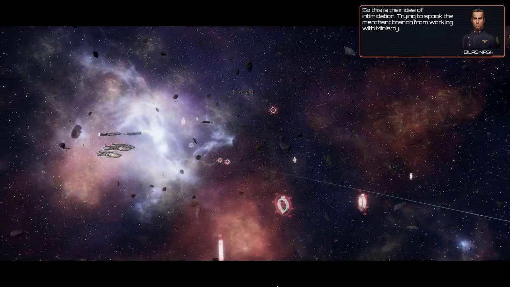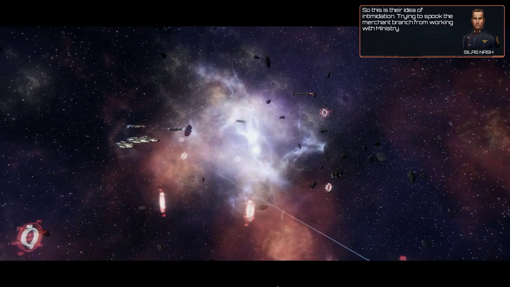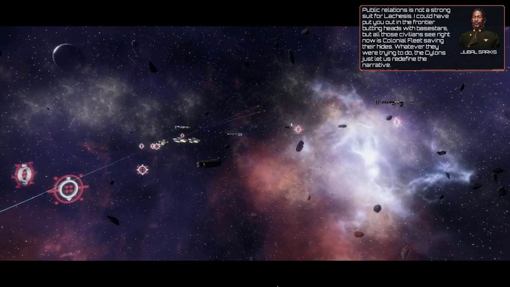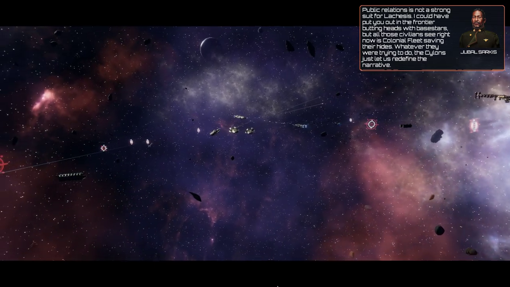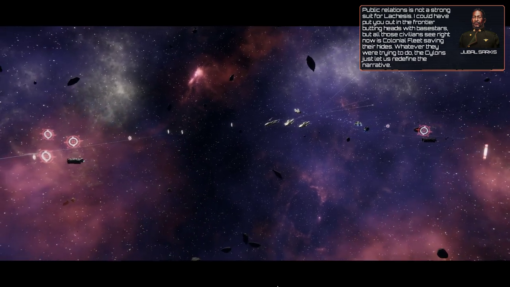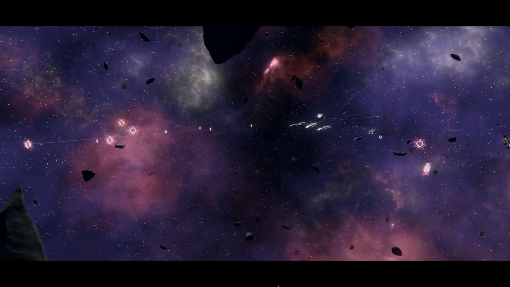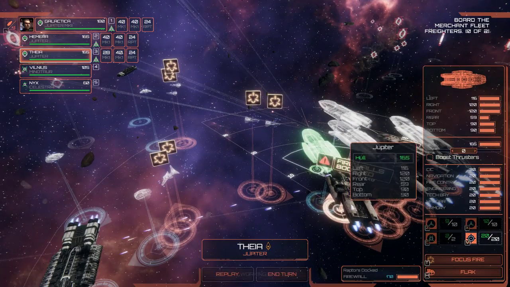So this is their idea of intimidation, trying to spook the merchant branch from working with ministry. Public relations is not a strong suit for Lachesis. I could have put you out on the frontier, butting heads with base stars. But all those civilians see right now is Colonial Fleet saving their hides. Whatever they were trying to do, the Cylons just let us redefine the narrative. We'll see about that. We're up against a lot of ships here, and I'm not quite comfortable about how this is going to play out.